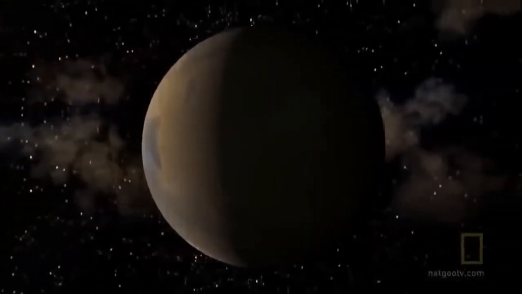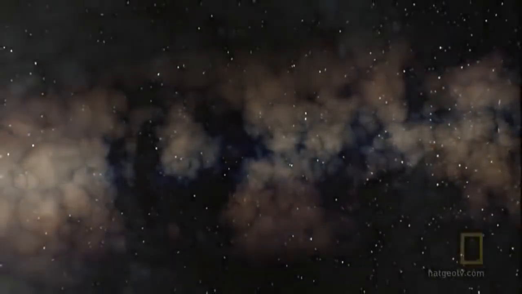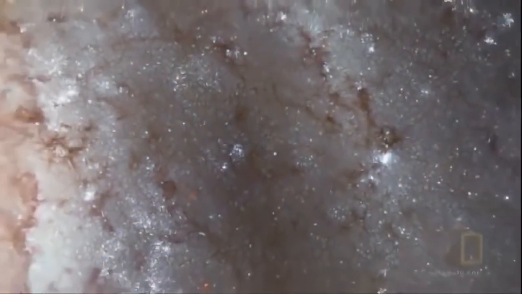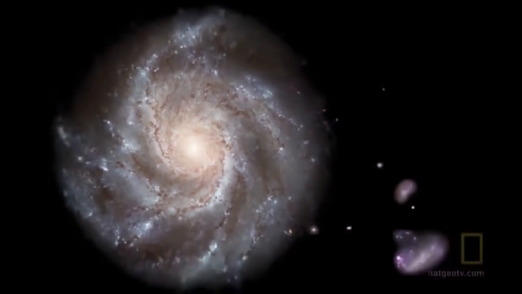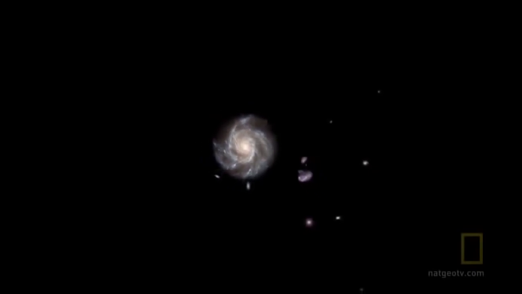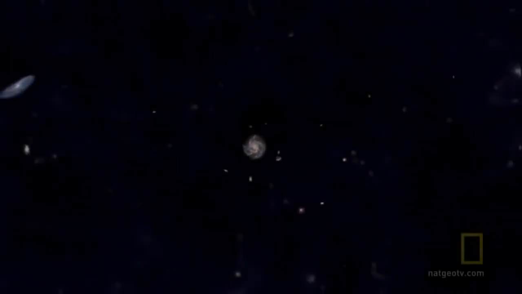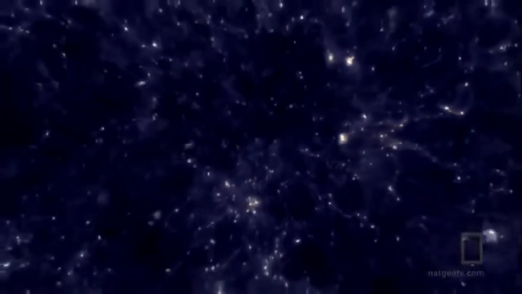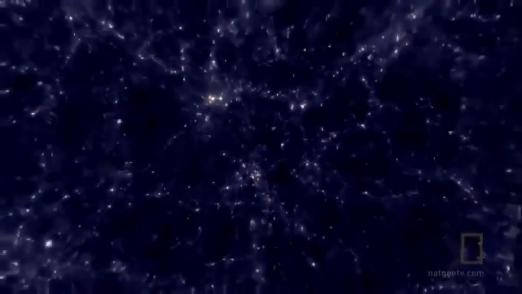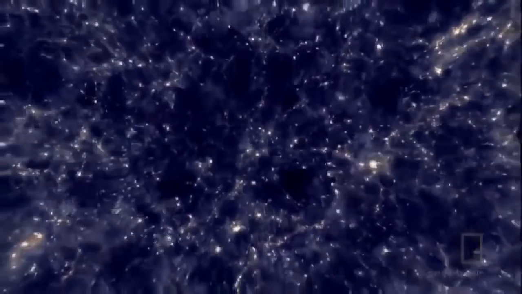Pulling away from the probe and following the path of the light it is collecting, we pass Mars, Jupiter, and Saturn, whose reflected light takes over an hour to reach Earth. And then, leaving the Milky Way, we pass Andromeda, the next nearest galaxy, whose light takes 2.3 million years to reach us, which means we have traveled 2.3 million years back in time. And finally, we arrive back 13 billion years ago at the beginning of visible light.